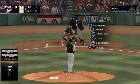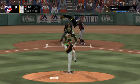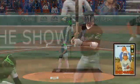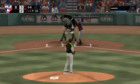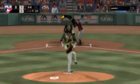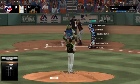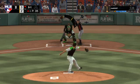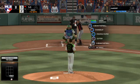Hey, he looked like he was a little bit out in front on that breaking ball right there. The body can go a little bit. If he was able to keep his hands back a little bit, he might have been able to do some damage with that pitch. So he ran the fastball by him for the punch-out. Adam Jones goes down for the first out in the 5th inning. Swung on and missed. It's 0-1. And no swing, apparently. Ball 1.